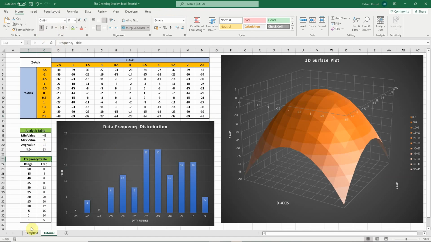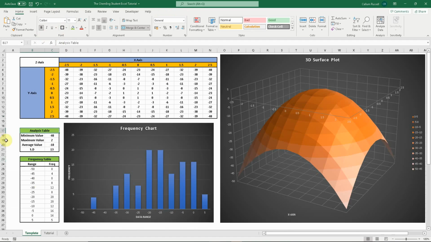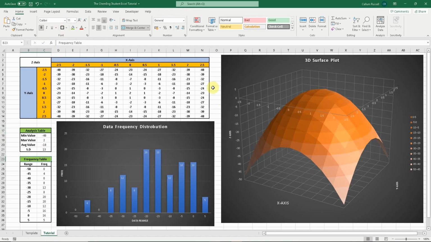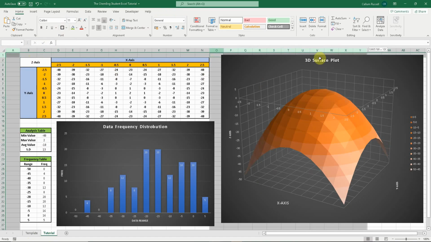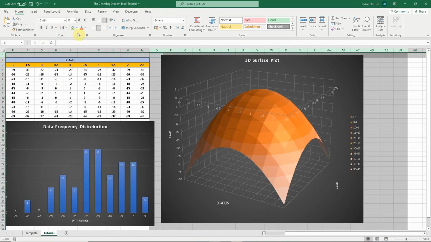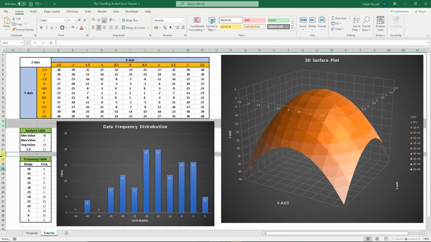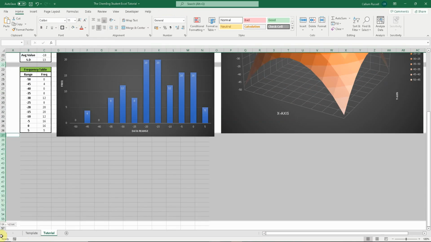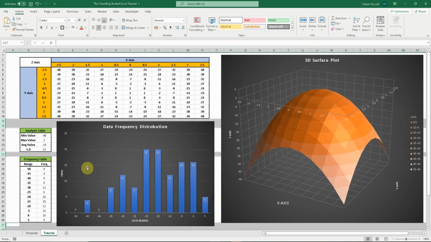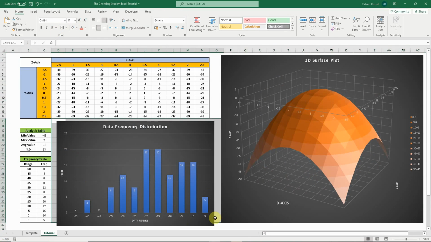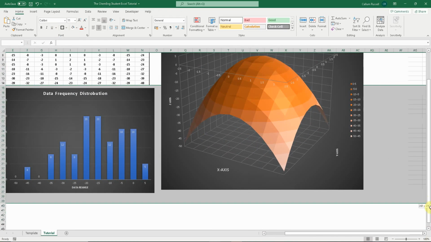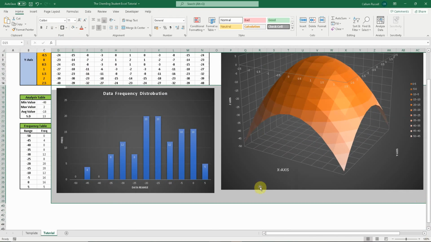Now if you want to make yours look exactly the same as mine, normally what I do is once I have my core inputs, I can then create solid backgrounds. So what I do is I highlight a wide range of cells and I fill it in so that it is white. What that does is that kind of takes away the lines. And there's a few different ways that you can do this, of course. This is just one way that I tend to use it. But again, there are so many different ways in which you can fill this out, like so.